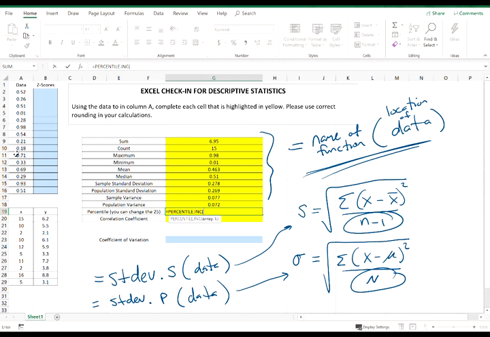So our data is here in column A. So for array, Excel is telling us in parentheses, array, and then K, for the K is the percentile we're looking for.